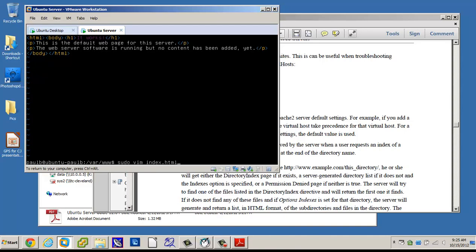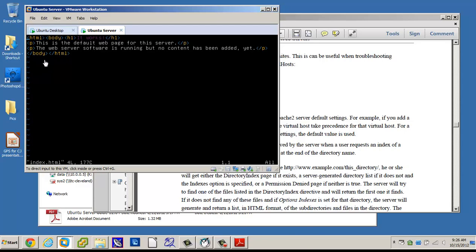sudo vim, so I want to edit this document. It's a regular text document. HTML documents, pages, by the way, are straight text. And it's using all the different tags and codes, though, that make it into two different things. So sudo vim index.html. And when I do that, I can see my document up here. So it has HTML, body, header 1. That's what makes it work really big. And then you have different /p, and then you also have to have a close tag as well.